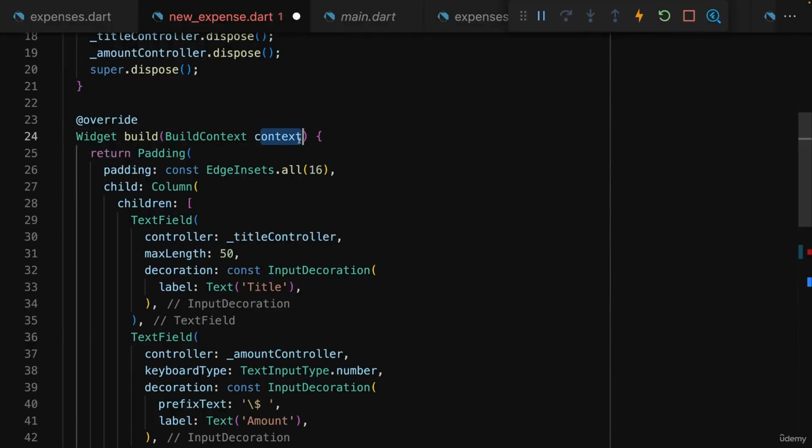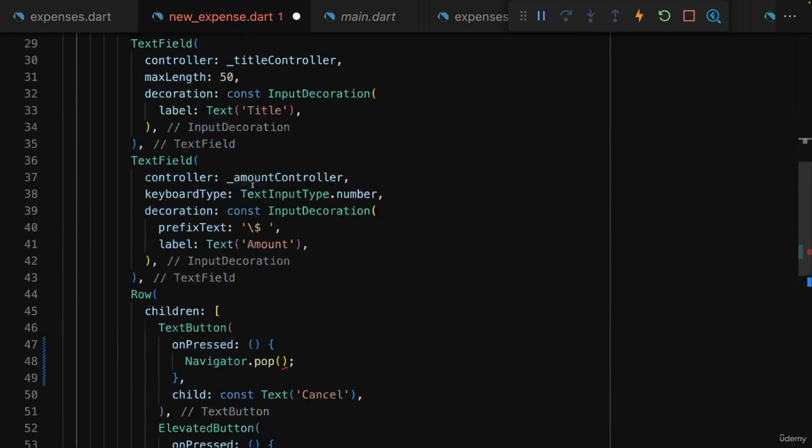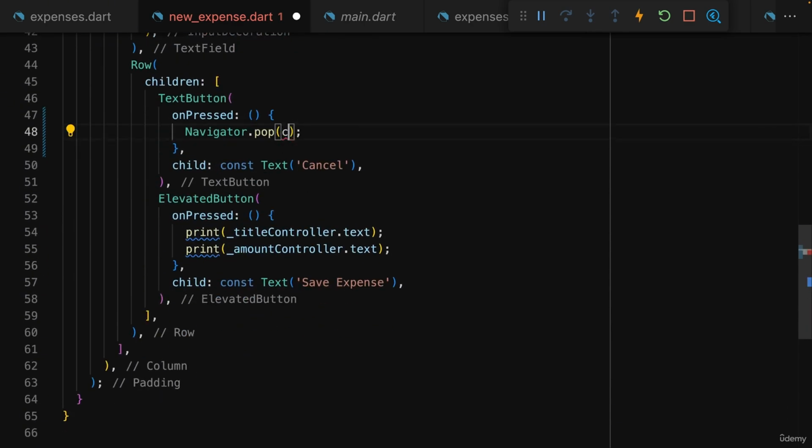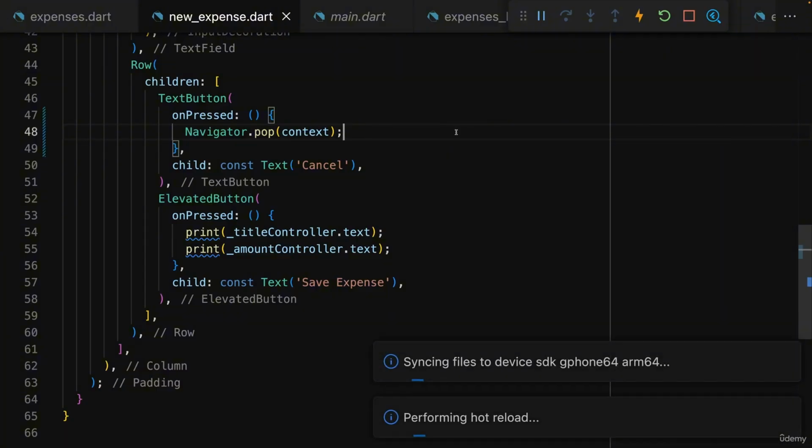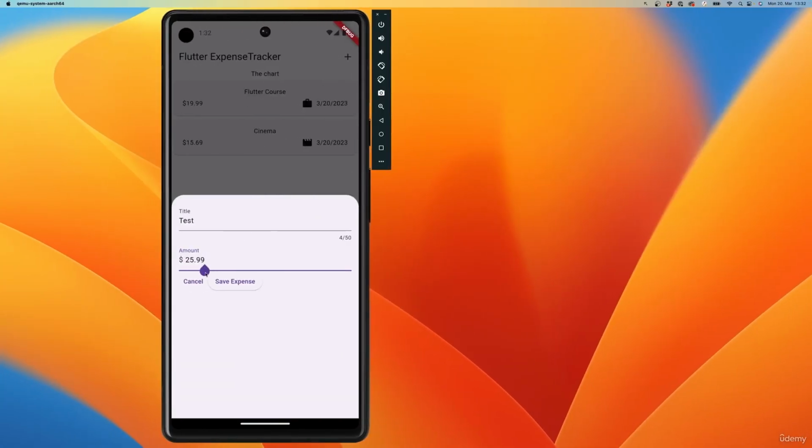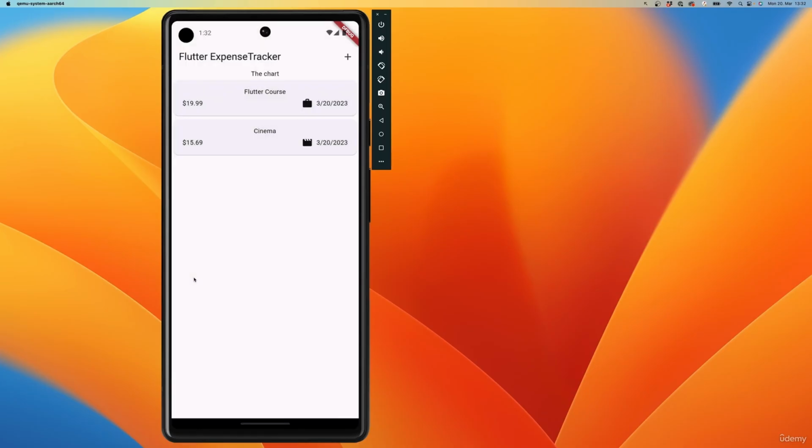So this context value, which we get automatically here in this build method, is passed in by Flutter, and we have to forward it to the pop method. And pop simply removes this overlay from the screen. So if we save that and I click cancel, you see the overlay closes.